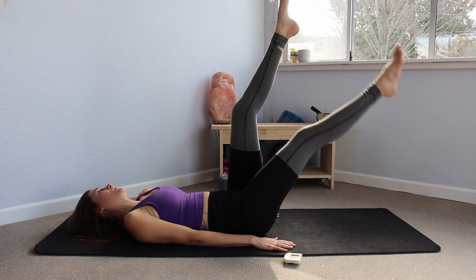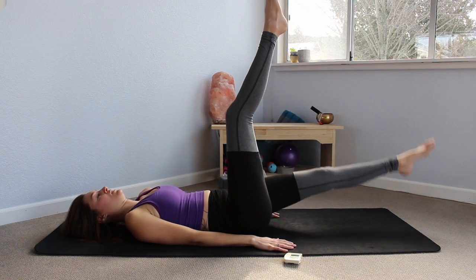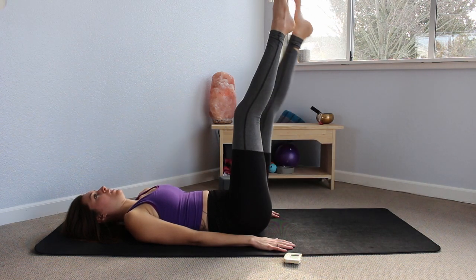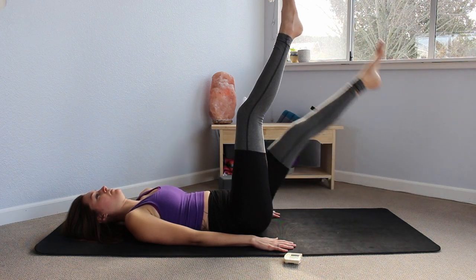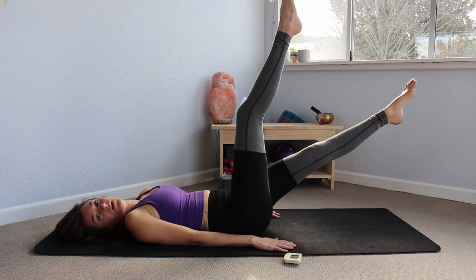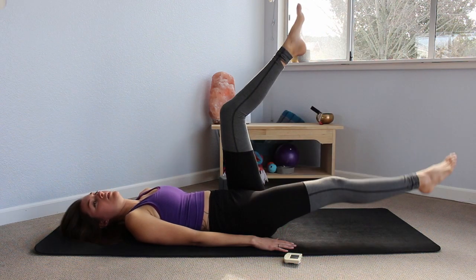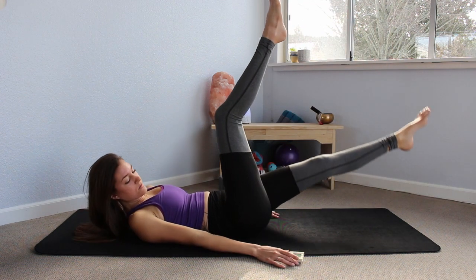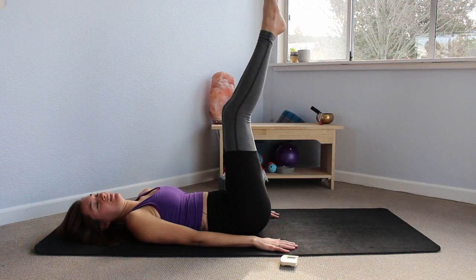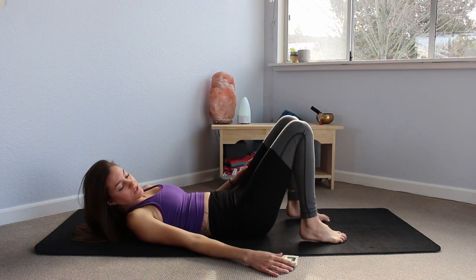Continuing to use the breath as a tool here to help create stability. Grounding those lower back ribs into the floor. And if it's too much, again, toe taps, or don't lower down as far. Maybe you do this. Maybe you bend your knees a little bit more. Inhale. Exhale. Inhale. Exhale. One more. Inhale. Exhale. Inhale. Exhale. Whoo! Go ahead and plant your feet down.